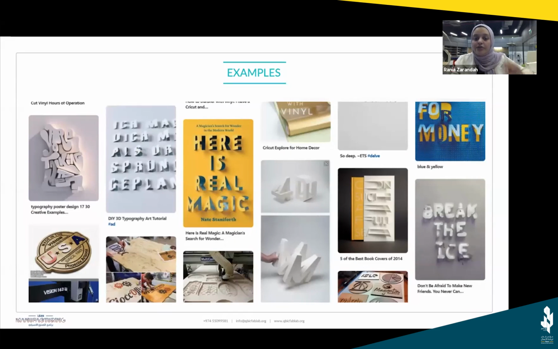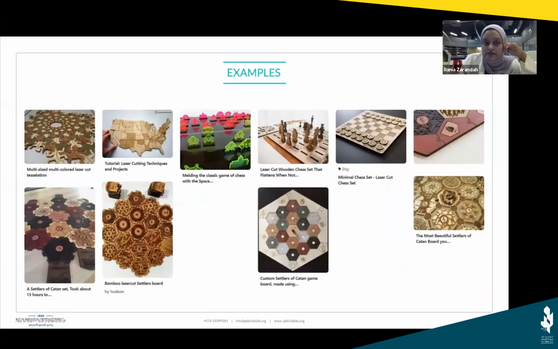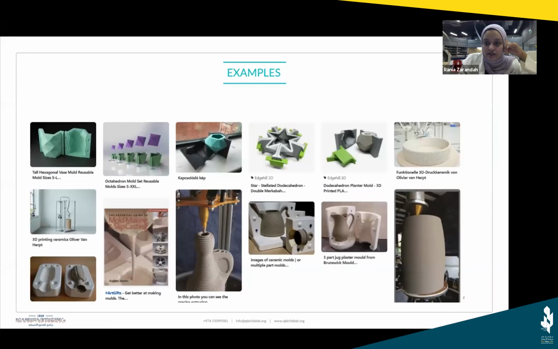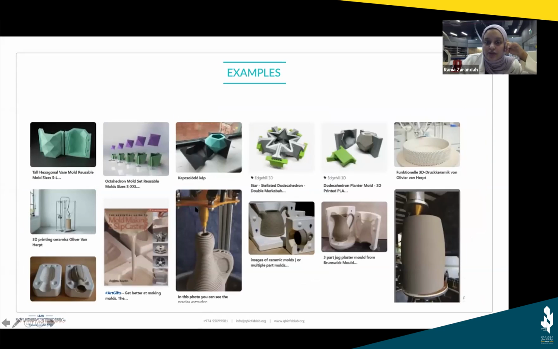These are some examples of the vinyl cutter, the laser cutter, and the CNC machine. You can see over here the examples of what you can do with this kind of machine in terms of design, and if you have a gift shop idea, these could be very good examples for that. And this additional example is an example of molds that we can create for you.